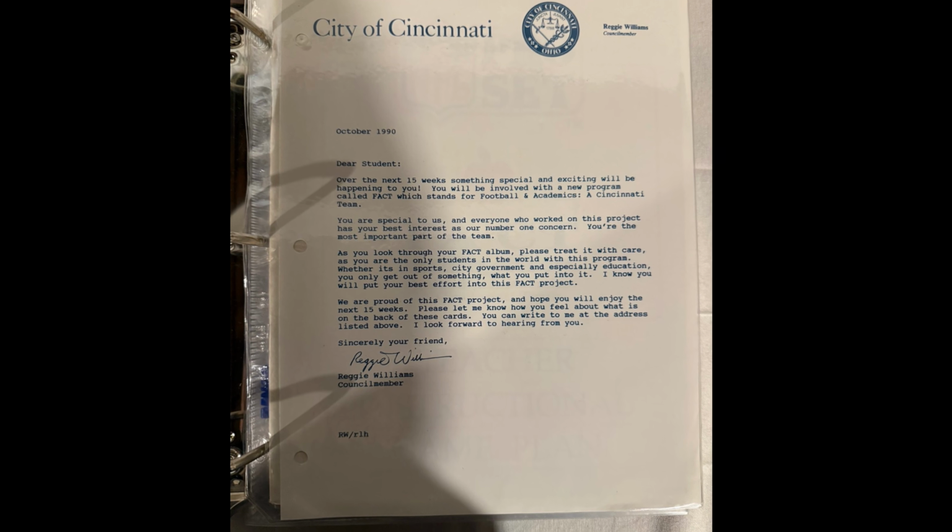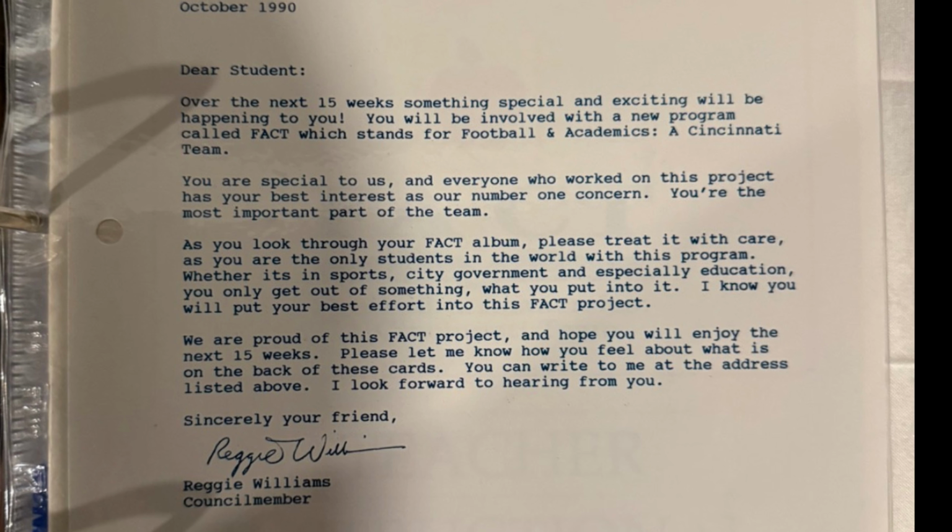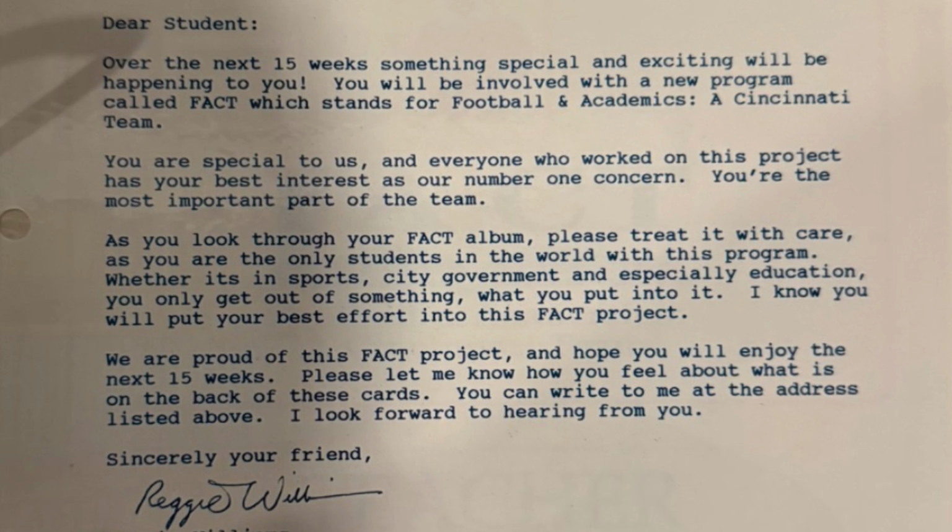And the kids who were lucky enough to be part of the program knew that it was pretty scarce since they got a letter from the city of Cincinnati telling them so. Now, doesn't this thing sound kind of sketchy to you? So you've got a sports card company, which itself is a really sketchy line of business, but that company is now printing cards for a public school. They're printing freaking football cards for a public school.